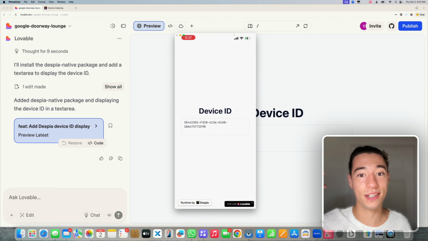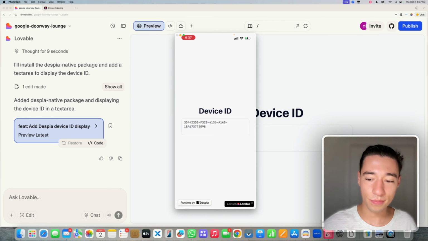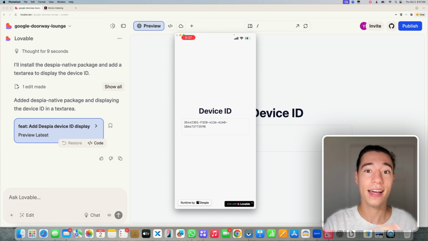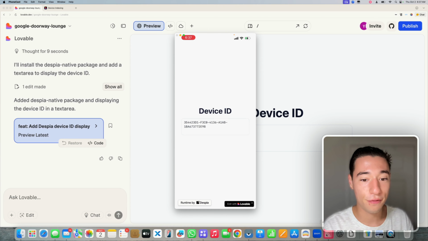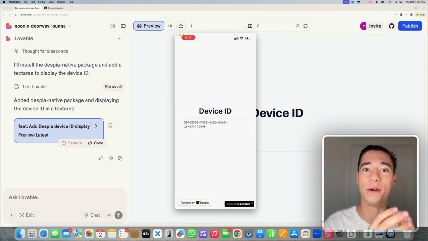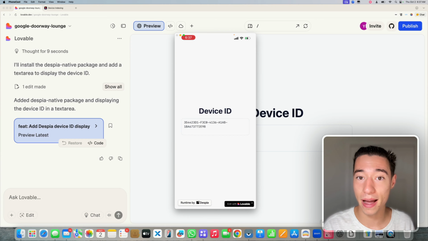You can take this, send it to your backend, do whatever you want with it. But this is an ID that you can rely on within the user session, and if they have multiple accounts, it's likely that they're going to try to mooch some credits from you. So if this ID is already in your database, don't give them credits when they create a new account. And you can do a very simple condition. You can prompt Lovable to set that up using Supabase, Lovable Cloud, whatever backend you're using.